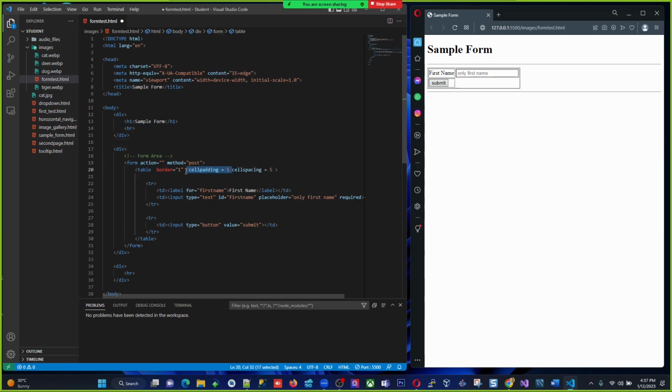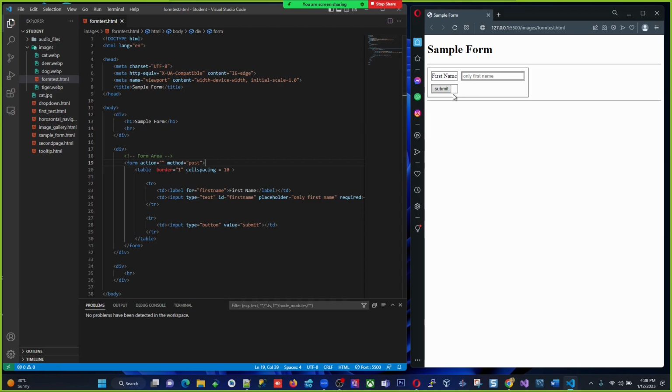If I give cell spacing here, there will be spaces between cells. This is actually quite enough for me, but I'm going to add also a padding. If you don't want to add padding, just increase cell spacing to 10. So it's already fine. This is enough. Don't need to load it with many things. Just keep it fine, cell spacing.